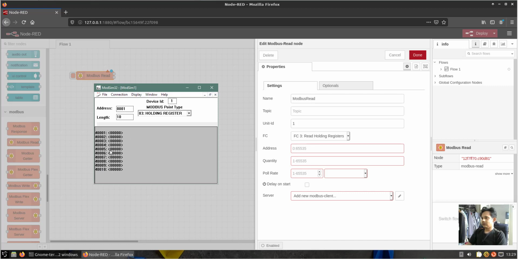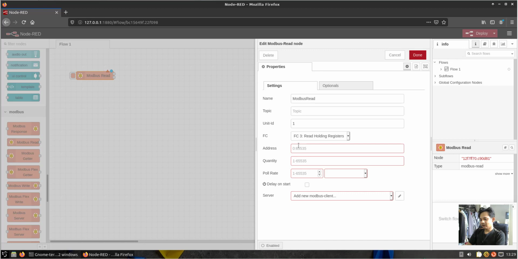So we can take, for example, only 4 registers. So the address is 0, and then the quantity of course 4, and the poll rate we're gonna take 1 second.